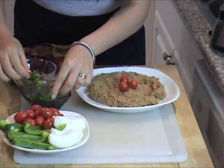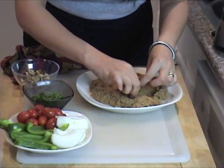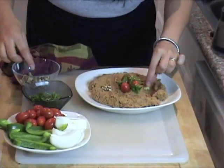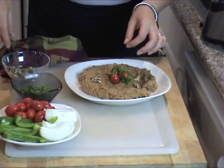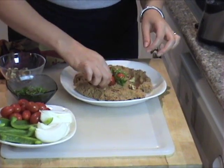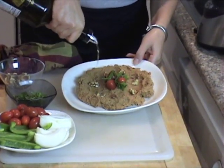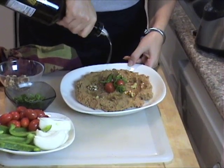I'm going to put some leaves of parsley in between like that. Then I want to put a couple of walnuts around it. And this is great when it's spicy. So if you like jalapenos or African peppers, they go great with this as well. So just like that. See how pretty that is? Get some fresh olive oil, and you want to put a lot of olive oil on this because that's what makes this taste great.